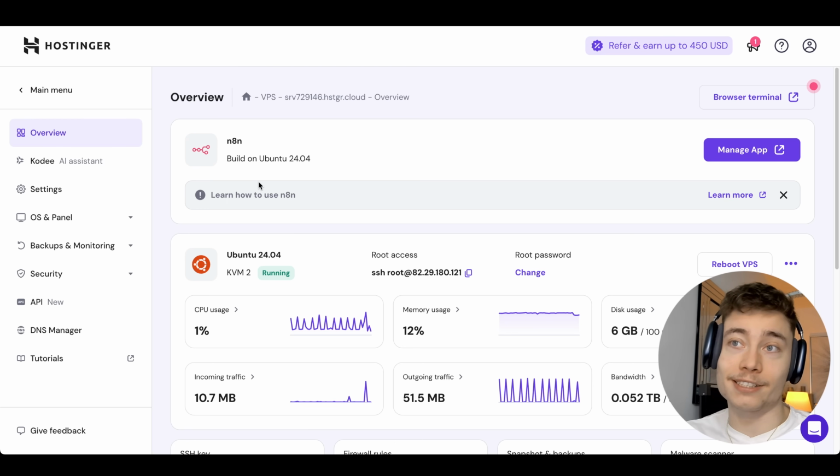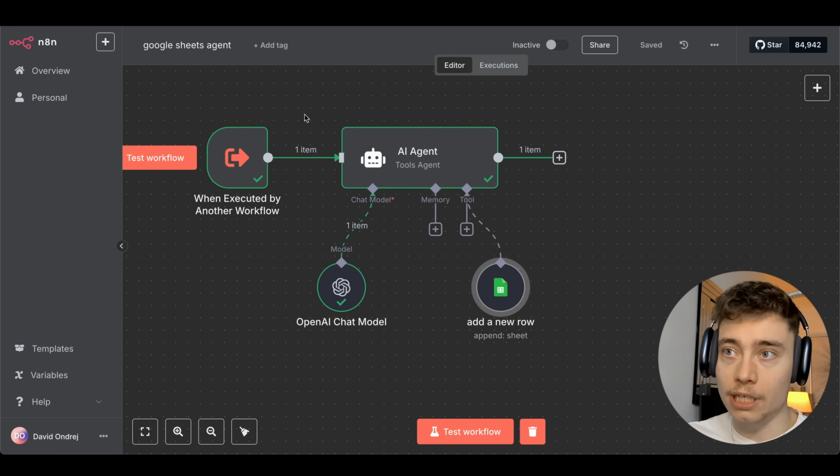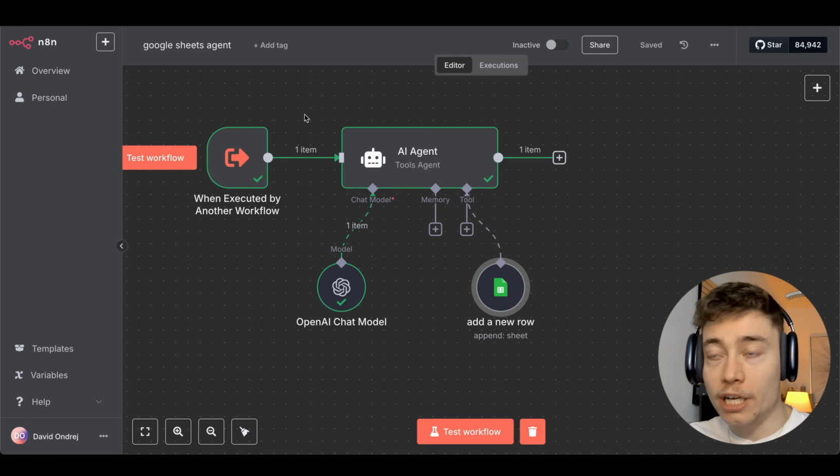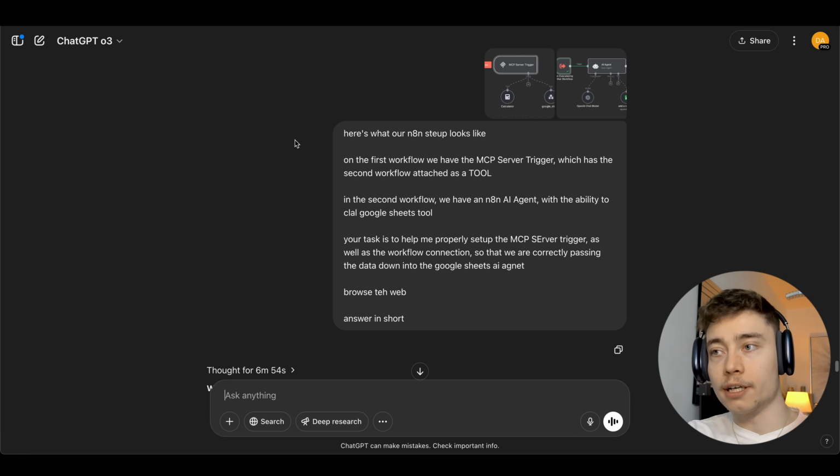I mean, you see it at the start. It took us 2 minutes to set up Hostinger. The issues were with the MCP stuff and with the more advanced stuff, right? That's where we ran into some errors. But again, with the help of ChatGPT, with the help of Cursor, with the help of Claude, we are able to solve these. Anything is possible now. You can build anything. You can automate literally anything and everything with the power of N8N, Hostinger, and MCPs.